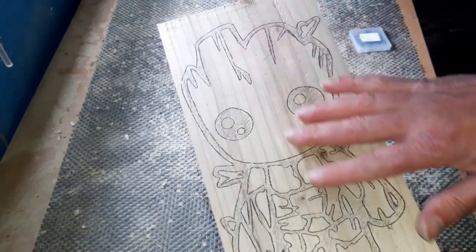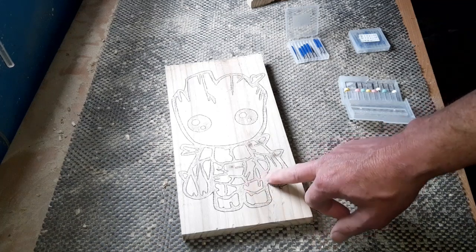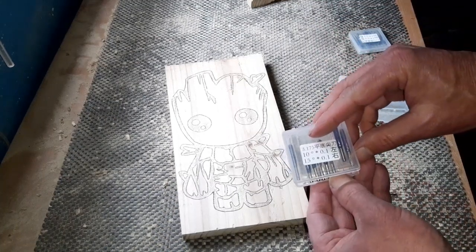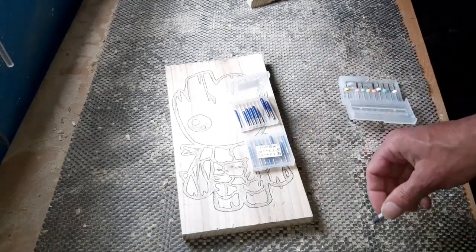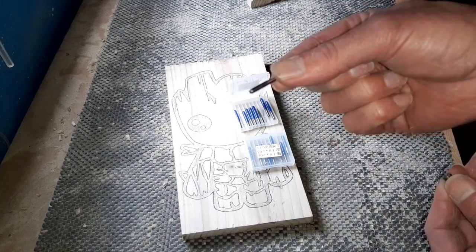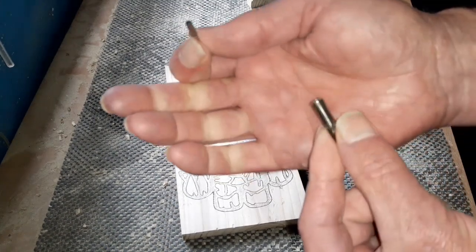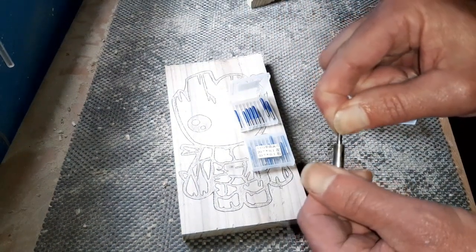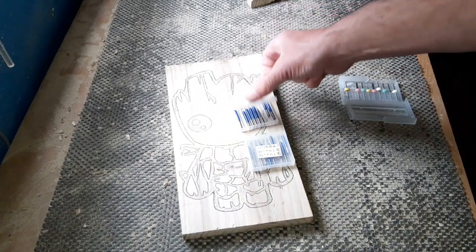We might paint or stain the wood just to darken it down slightly, or we'll use linseed oil. Now for the routing, I like to use CNC bits. They come in different degrees — tens, fifteens, twenties, thirties, and I believe there are some sixties out there. These are Dremel size, so they have a 3.175 millimeter shaft and will fit a Dremel no problem with the router attachment. Or if you have a full-size router with a quarter-inch shaft, you'll require a collet — a 6.35 millimeter — and you just slot your CNC bit into the silver end.